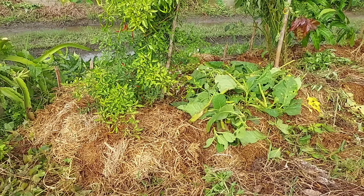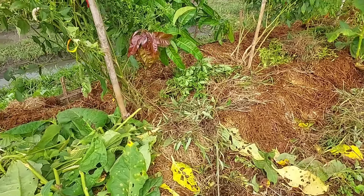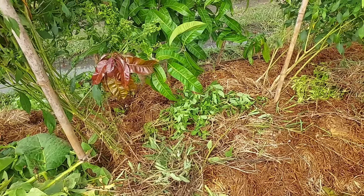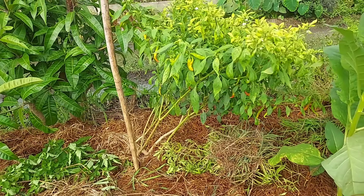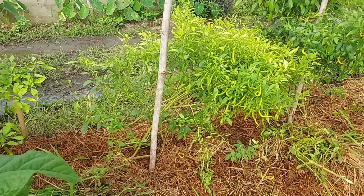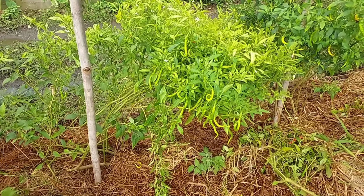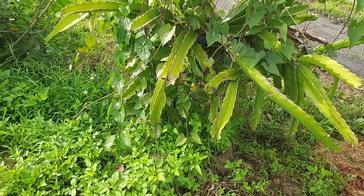In some parts of the garden we have something tall like chilies, eggplants, or anything tall. That's easy to take care of because we just cover the bottom. If we see a lot of grass, we just press it down and use a lot of straw to cover it. All the grass will decompose. So this technique is fast and easy. For the tall plants, it's easy to take care of.